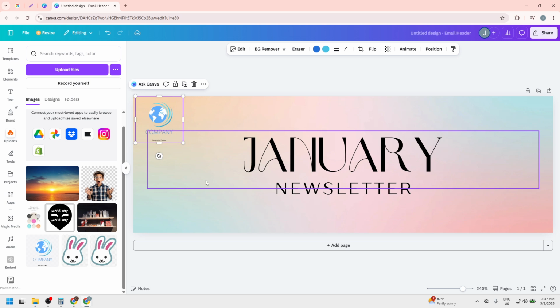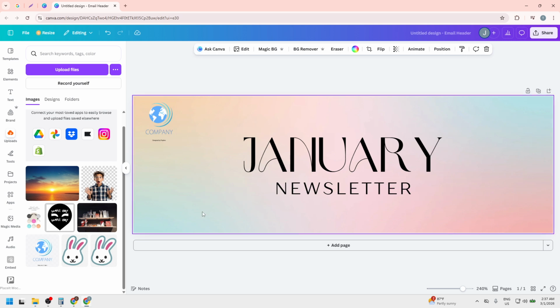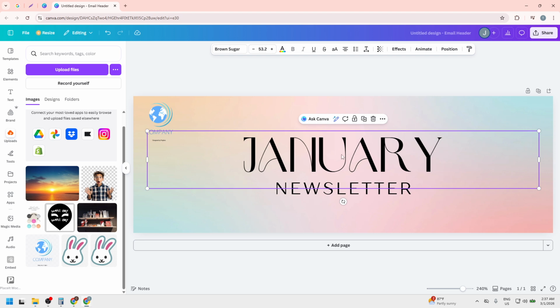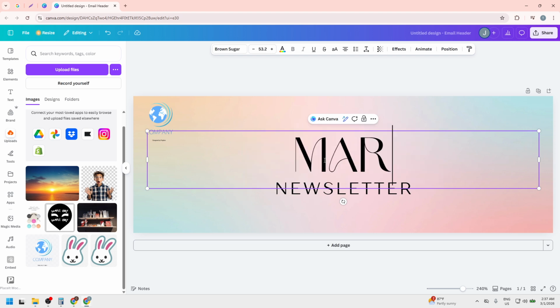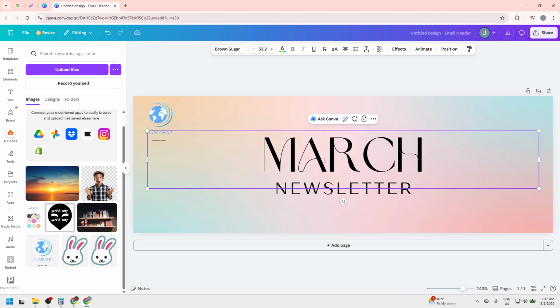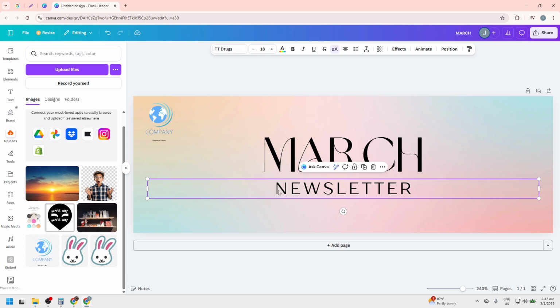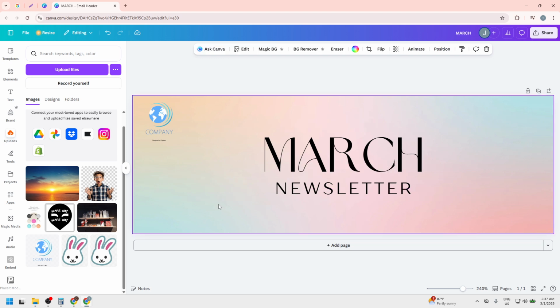Keep your copy concise. Add a bold headline to communicate your main offer or your company name. Short phrases work best in headers, and they should be skimmable. Choose a font that aligns with your brand and make sure there's strong contrast between text and background so it's easy to read on desktop and mobile. If your template includes a subheading, keep it brief and secondary to the main headline.